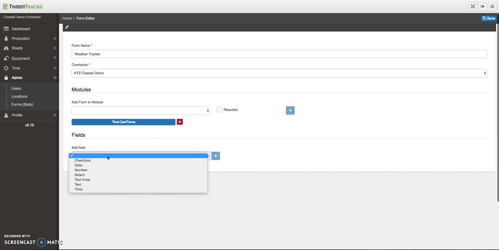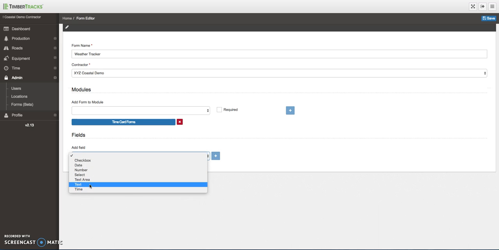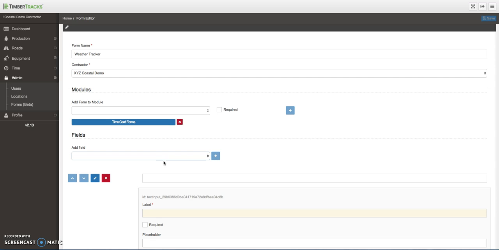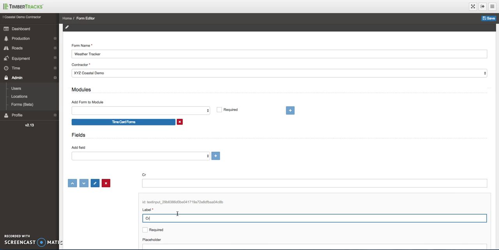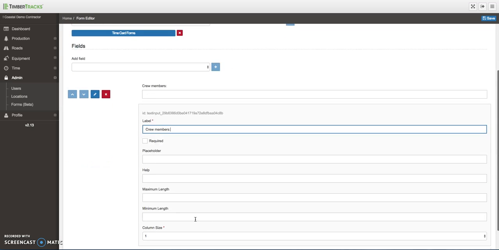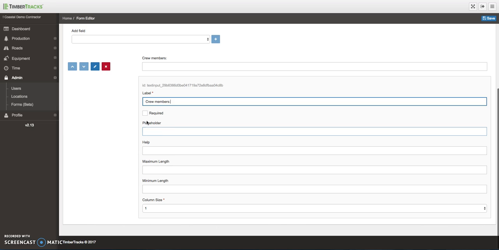So I'm going to start by putting in a text field, and we can name that crew members. And then down here you can see there's a number of other fields, and so you can make that a required field or not.